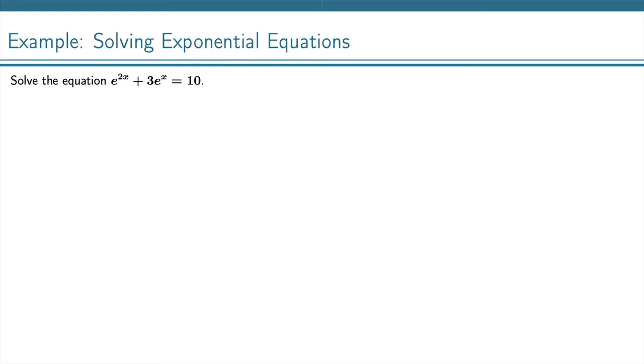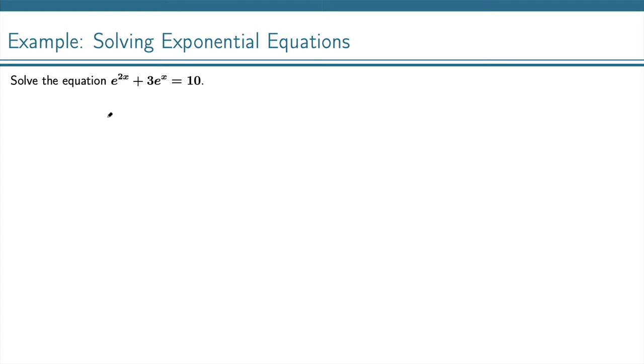Solve the equation e to the 2x plus 3e to the x equals 10. When you have an equation that involves exponentials, one thing you want to look for is whether or not those exponents are the same. Okay, if they're not, then hopefully we can rewrite it doing some type of a little substitution.